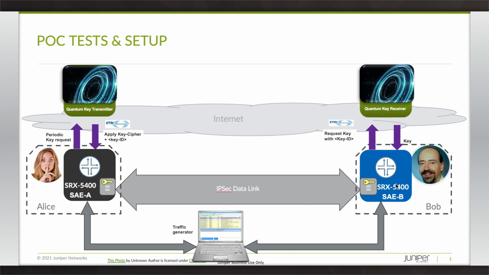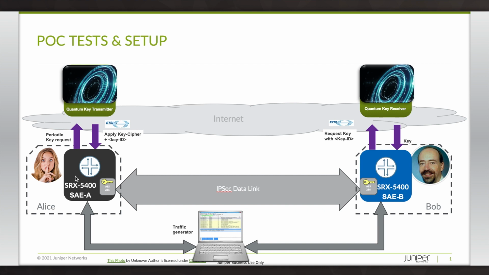So now we have a symmetric key at both Alice and Bob's side, and this key can be mixed with the existing IPsec SA key material that is generated as part of the IKEv2 protocol. And we have a final key material which is meant to be quantum secure, and it is this new IPsec key material that is used to establish IPsec tunnels, so that the tunnel is meant to be quantum secure.